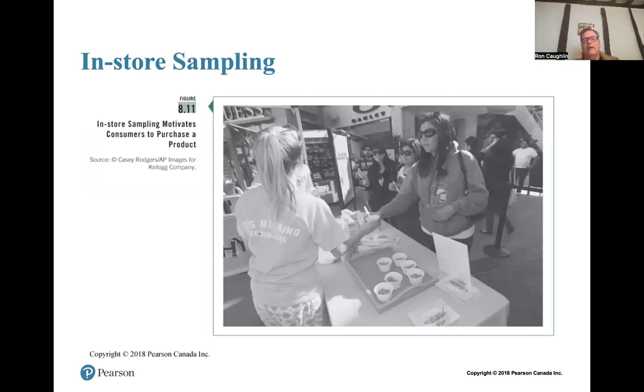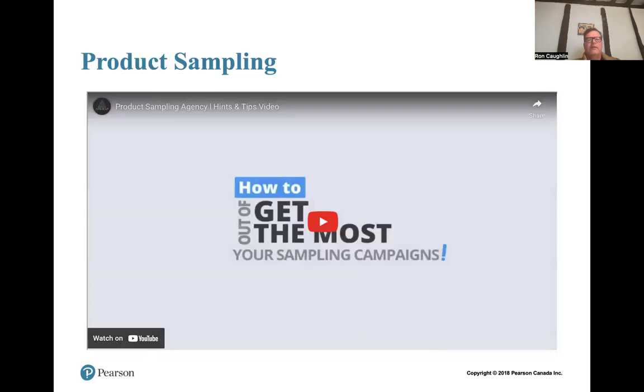Very popular way. This is known as sales merchandising, where they stock a display, they put up a sampling booth, they hand out the product, and sometimes they'll give you a coupon after you've tried it, so it may even give you another incentive to buy it. But generally, sampling is a great way to get people to buy products. It stimulates their potential purchase of the product. So here's an example of some hints and tips for sampling campaigns out there.